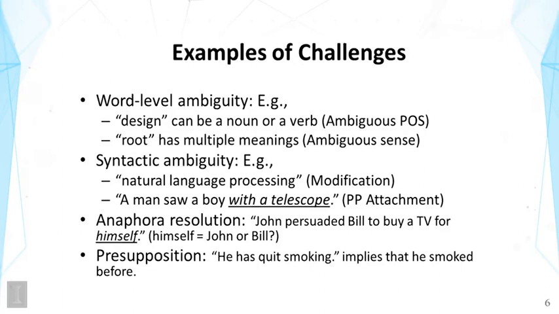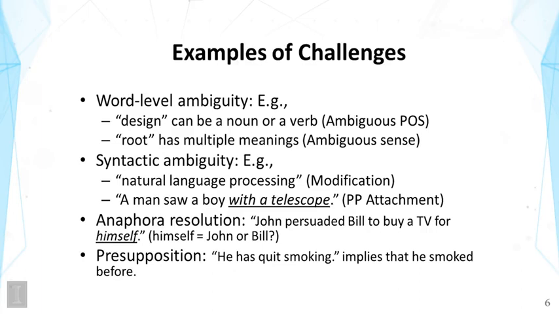Another common example of an ambiguous sentence is the following. A man saw a boy with a telescope. Now in this case, the question is who had the telescope? Right, this is called a prepositional phrase attachment ambiguity, or PP attachment ambiguity. Now, we generally don't have a problem with these ambiguities because we have a lot of background knowledge to help us disambiguate the ambiguity.